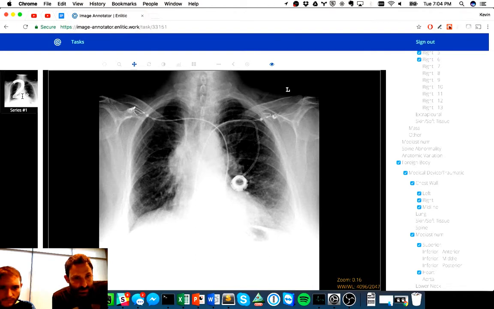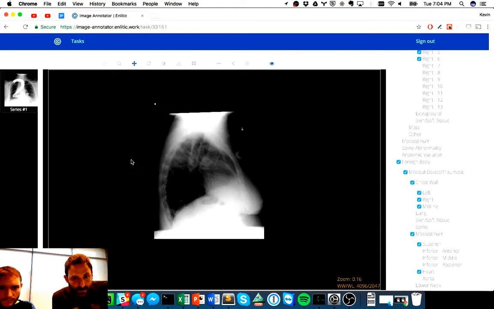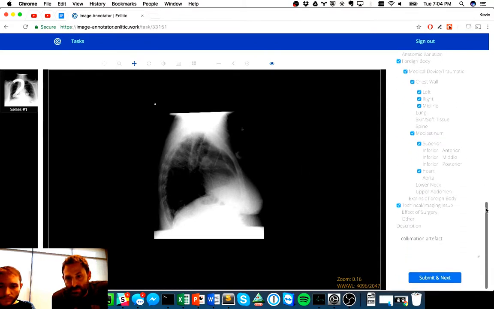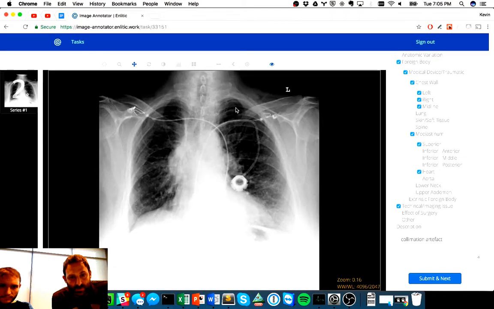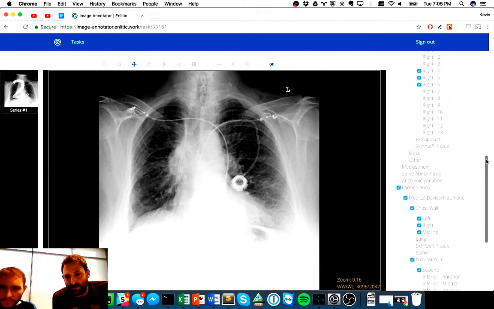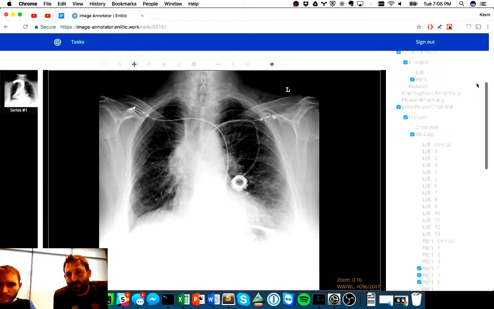On the lateral view, and it may be hard to see, but there are a number of surgical clips in the mediastinum, which has been covered by the labels that we've already got. Also, you can see that there is some slight volume loss within the right lung, which is possibly secondary to the slight collapse of the chest wall from the rib fractures.